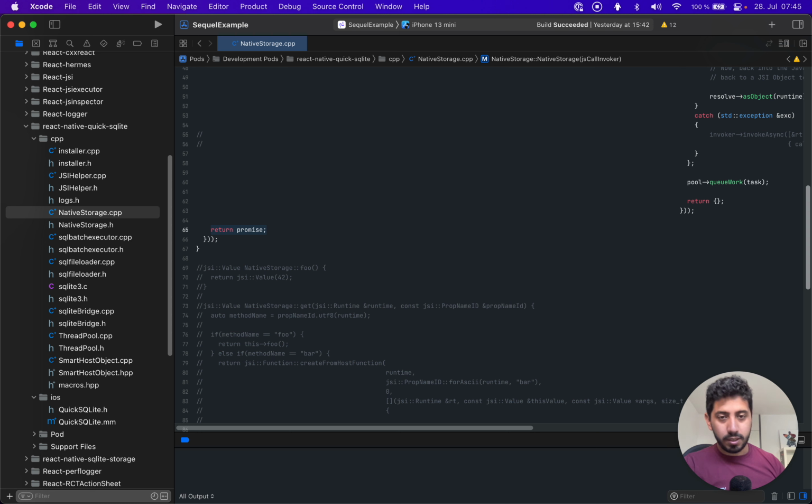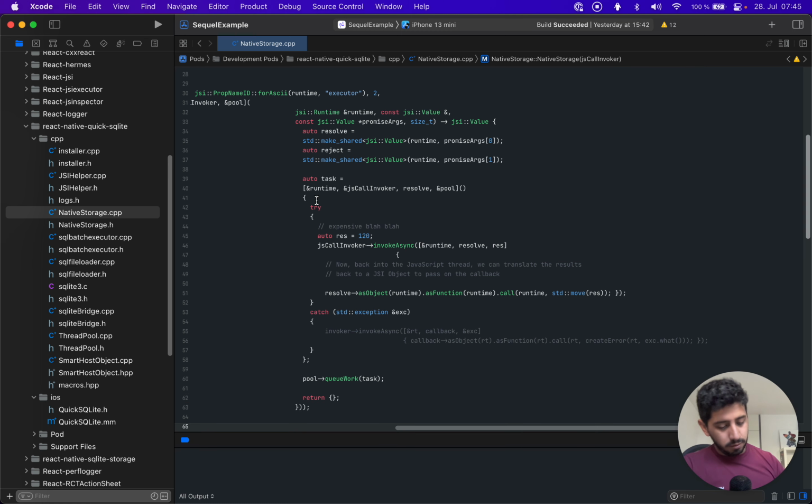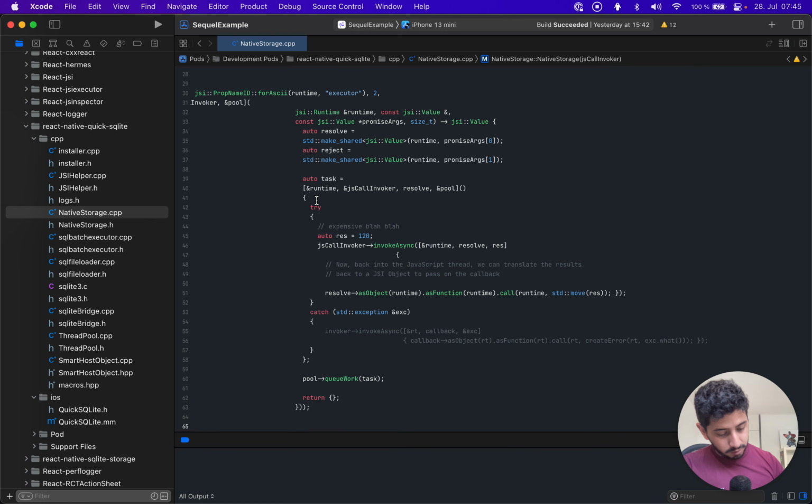So your virtual machine, the JavaScript side of things, is just going to continue executing code, right? So it receives the promise, and it will just continue doing its thing, right? It will continue running React, it will continue to update the UI, it will continue to do other callbacks, and so on and so forth. So then, in the meantime, we have created the resolve function. Here's our resolve function, our reject, and this will start executing our code.